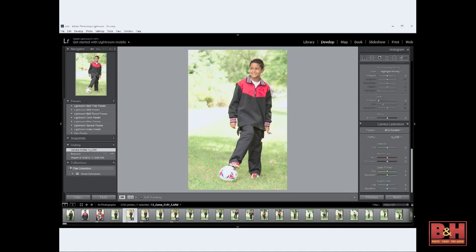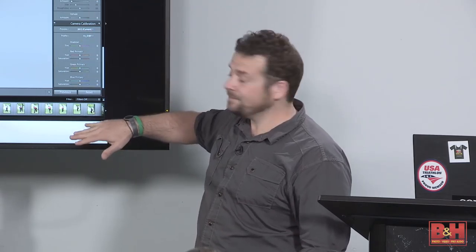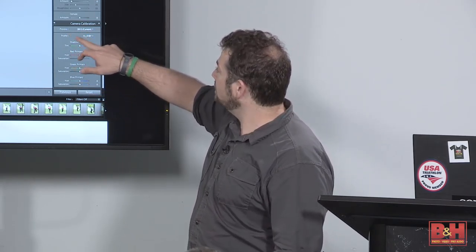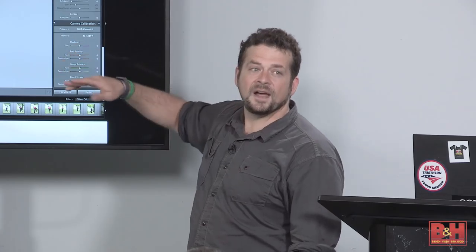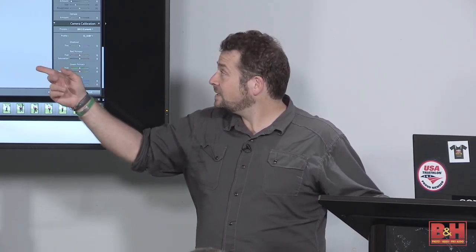All right, so this is the file with the Adobe Standard profile. This is the file with the 13_15Y profile. You're going to see a side-by-side in a minute. And where that is, if you go to your develop module, you scroll all the way down to camera calibration. It's, I believe, the very last thing on the develop module.